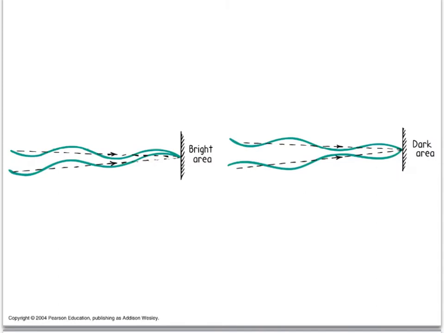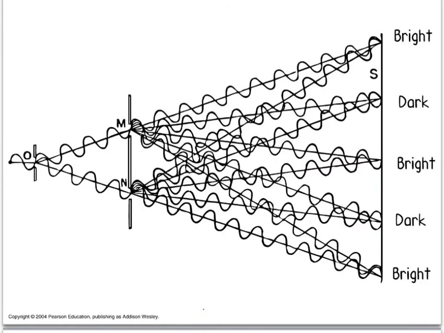Now again, the reason that's happening is you've got constructive and destructive interference. At places where you get two crests matching up from the waves that diffracted through those two holes, you'll get a bright area from constructive interference. At places where you've got destructive interference from the light waves, you'll get a dark area. And so if we expand that image I just showed you, we'll have waves go through the holes and interfere with each other in this big mess, some constructive, some destructive, and we'll get bright and dark patterns.